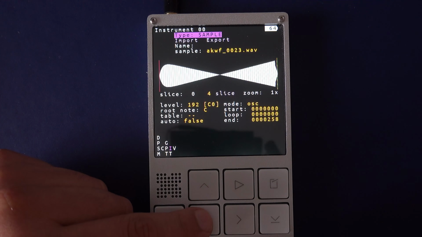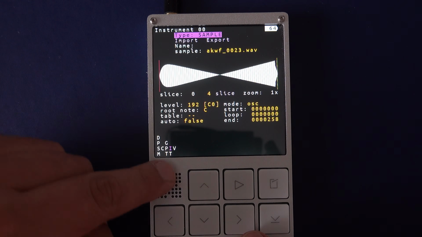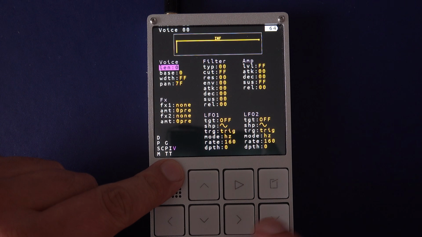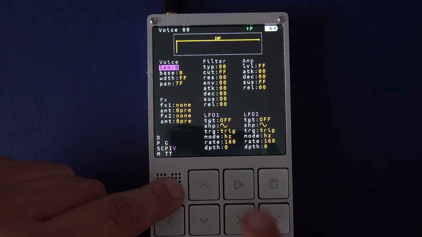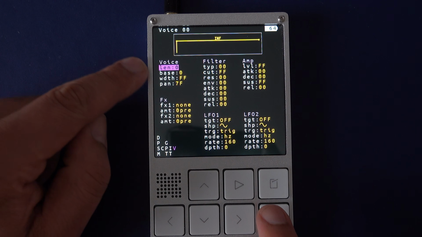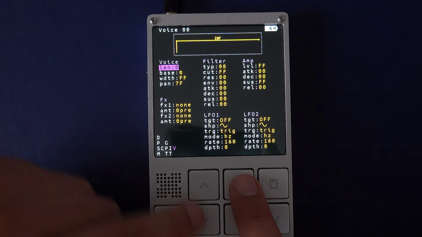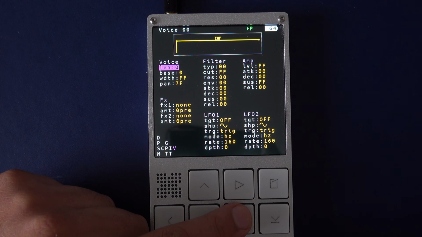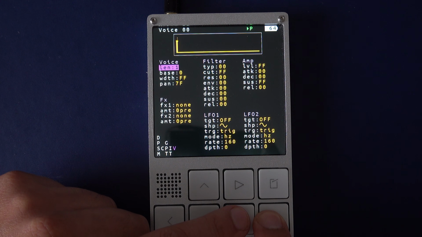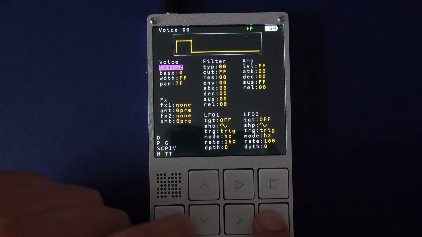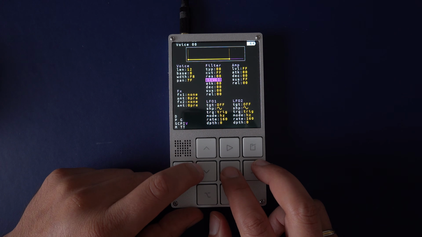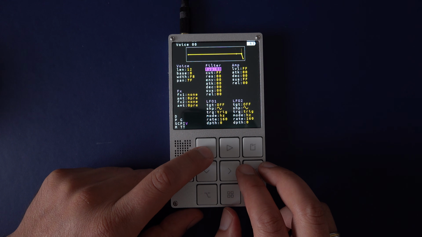And now we can move to another new screen here. Let's take a look at what we can do here. First, we can adjust the length of the notes. We can also adjust panning, but there is a new filter screen here.